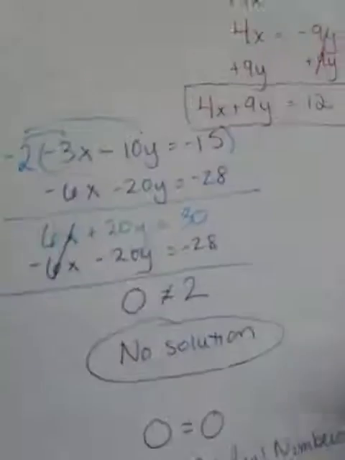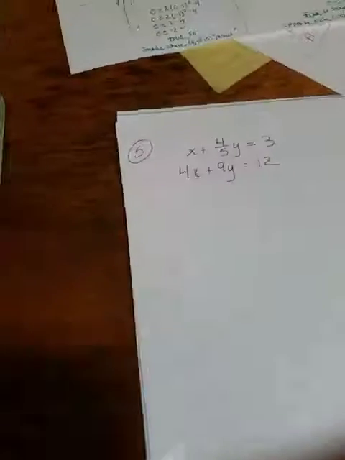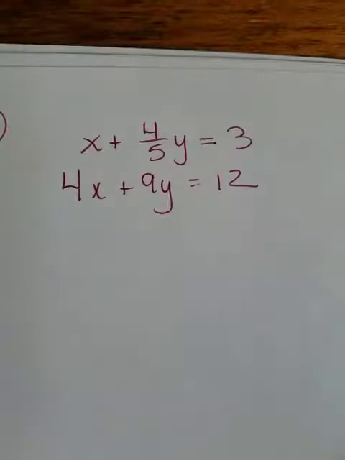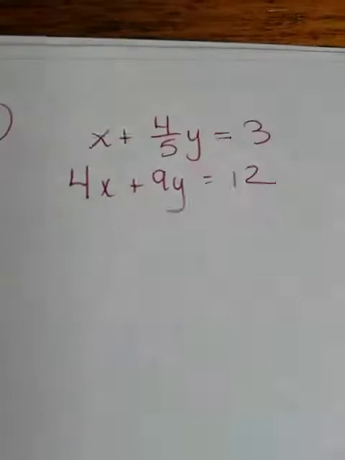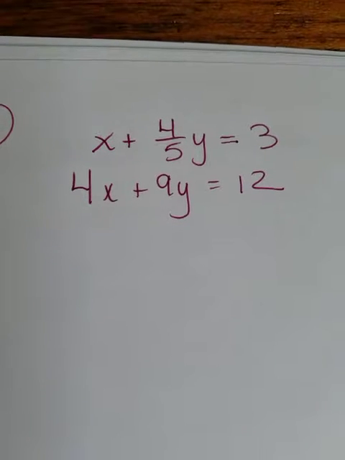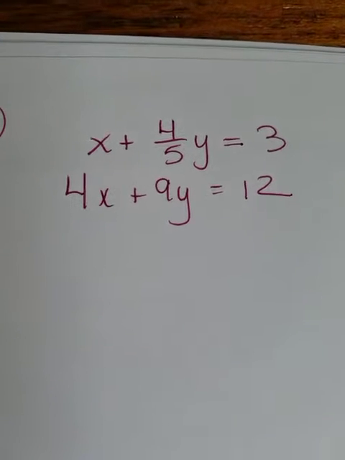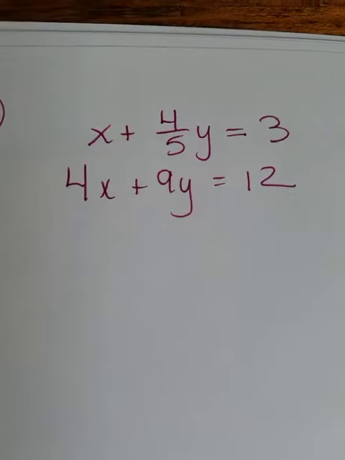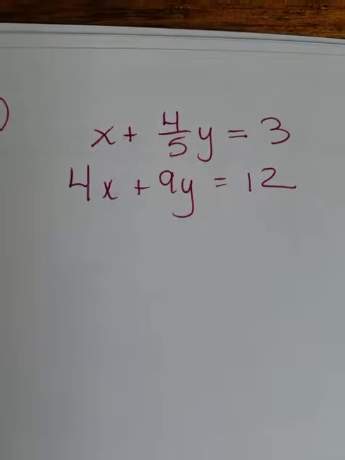Okay? So on another piece of paper, I'm sorry I didn't leave myself enough room, I'm going to rewrite the two equations that I have. X plus 4/5 y equals 3, and 4x plus 9y equals 12. Again, this is number 5, and it required more work because the x's and the y's were not lined up, and neither were the numbers. So now I need to look and say, well, which variables can I cancel out? So I am going to try to get rid of the x's.